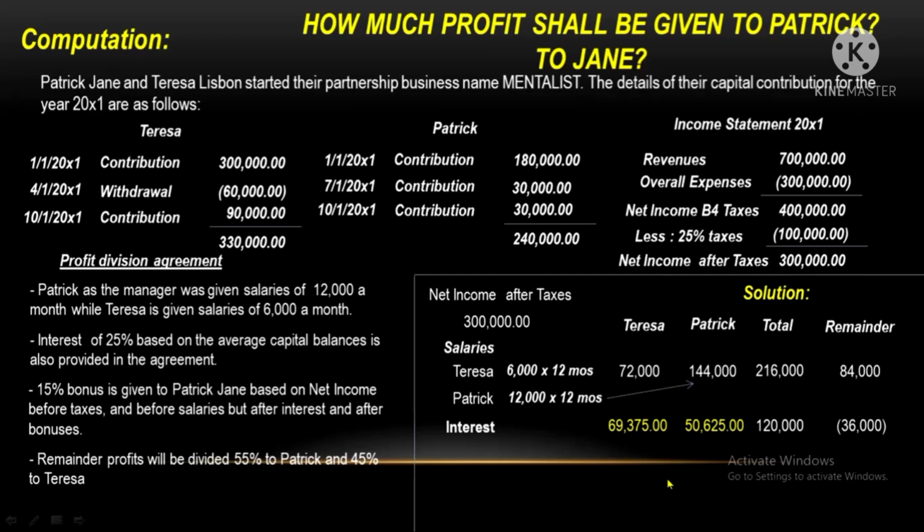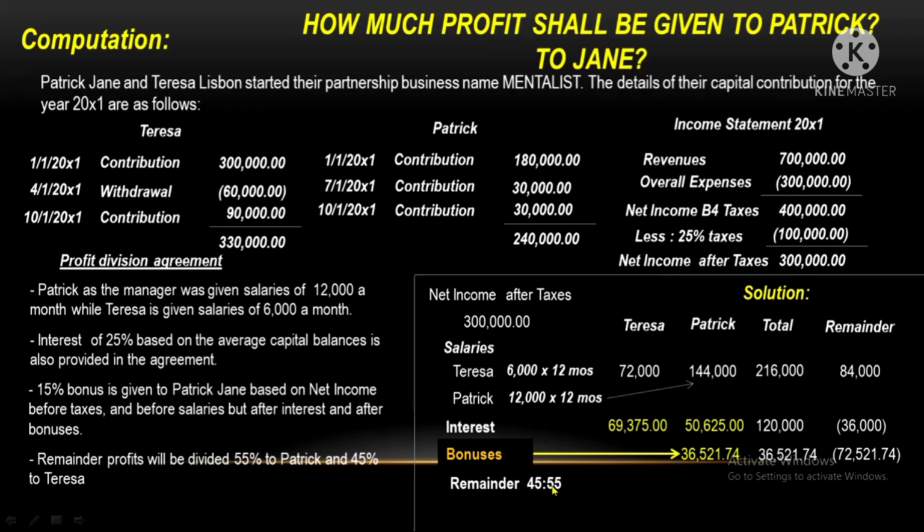So we came from the computation of bonus, which is 36,521.74 for Patrick Jane. Now, let's put it here. So with the same total bonuses, and since we already have 36,000 as the remaining to be distributed, plus we need to give this bonus to Patrick Jane, then the amount to be distributed will become negative 72,521.74. But don't worry, because they will be distributed to Patrick and Teresa based on their agreement here, which is 45% for Teresa and 55% for Patrick.